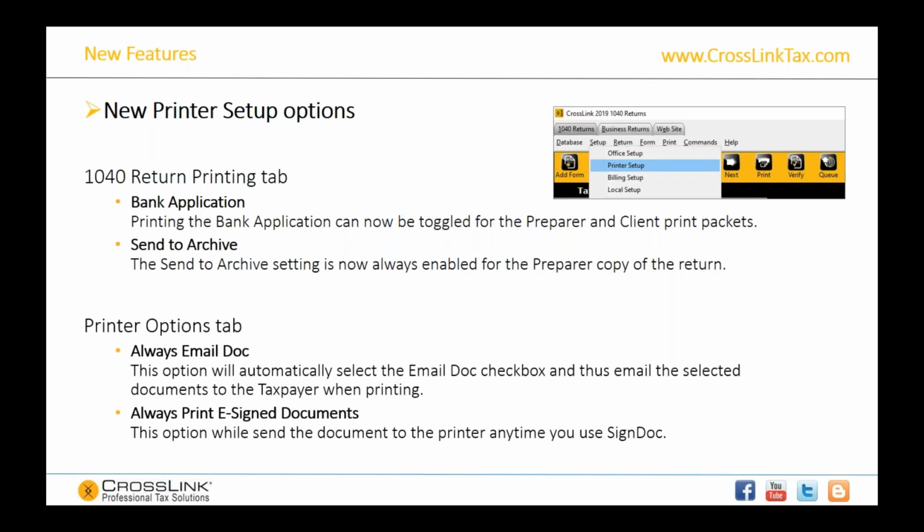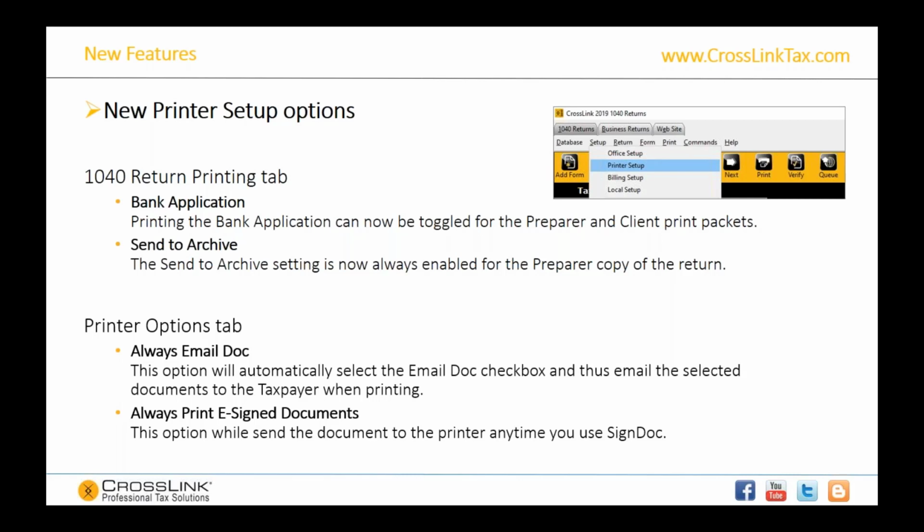Now, under the printing options tab, you do have a couple of new options here. So if these sound interesting to you, you're more than welcome to activate these in your software. One is the always email doc. This one I would select if you plan on mostly sending copies of the customer's return via PDF through email through the software itself. I'd recommend selecting this box. It'll automatically select the email doc checkbox.